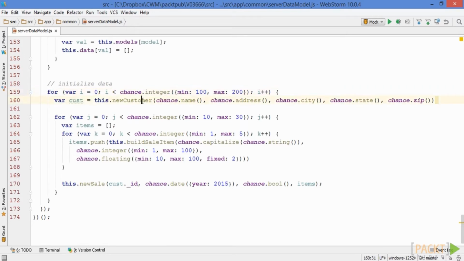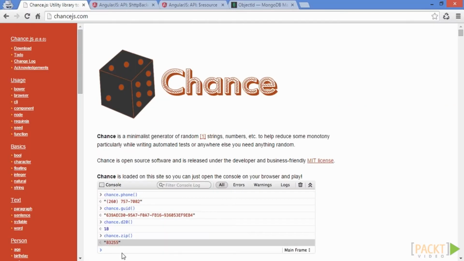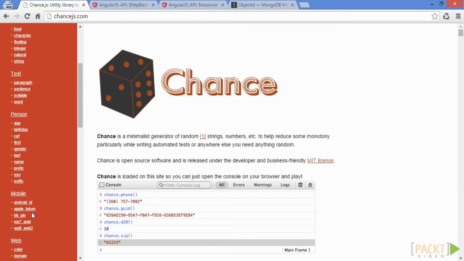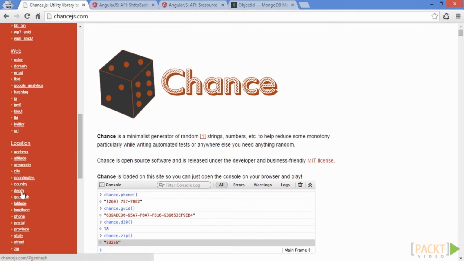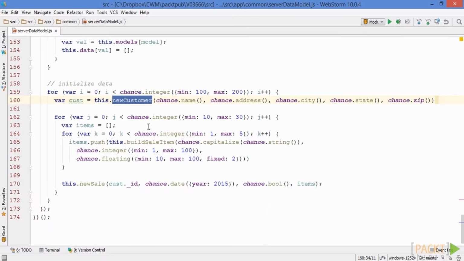Each customer is then built with a method that is structured and ensures consistent creation of customer models. Take note that chance.js is capable of understanding a name, address, city, state, and zip. That's what makes Chance so great. Every customer then has their own loop to build their sales. Notice that each of these loops are using Chance to determine just how many. This means that each customer will conveniently have a different number of orders, for the most part.